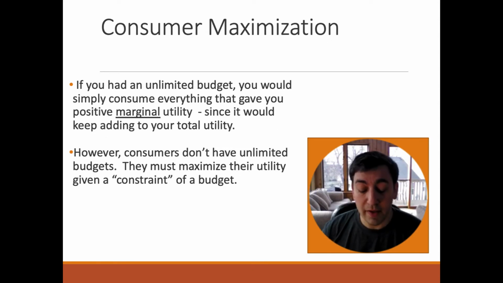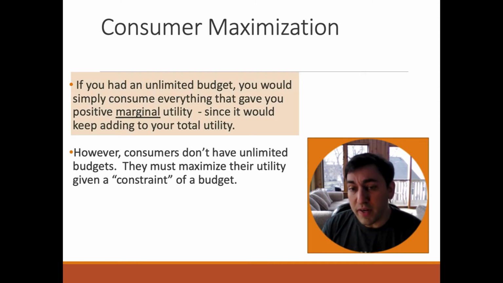So let's build some intuition on consumer maximization. The first one is pretty simple, that if you did not have a limited budget, if you were wealthy, beyond wealthy, no resource constraints whatsoever, you would just go around to every single item and say, does it provide positive marginal utility or not?